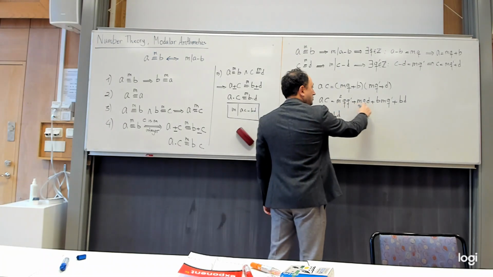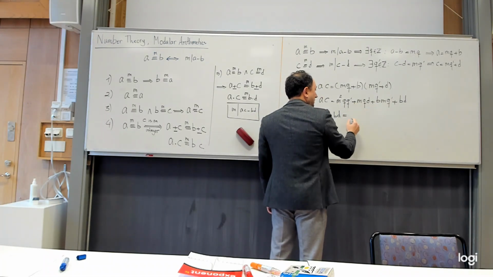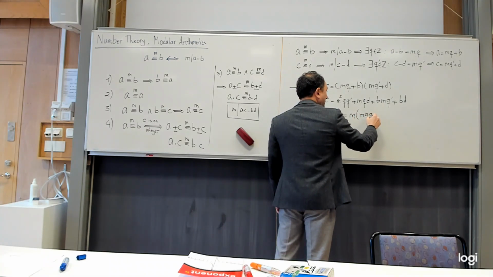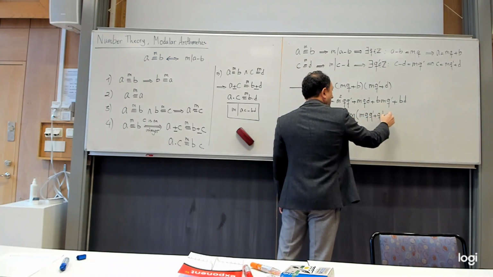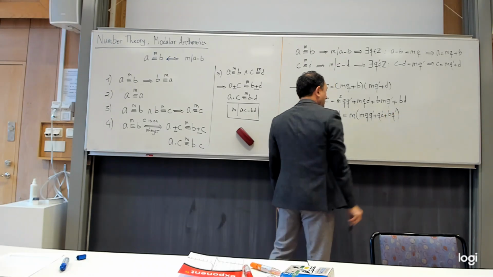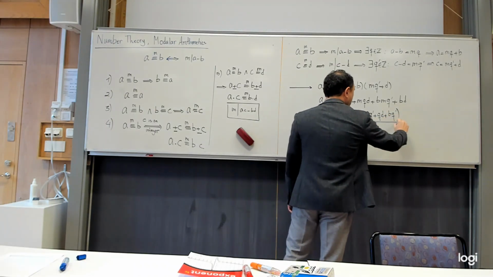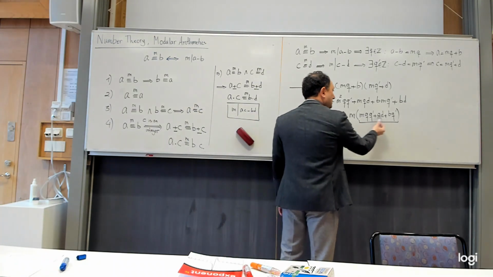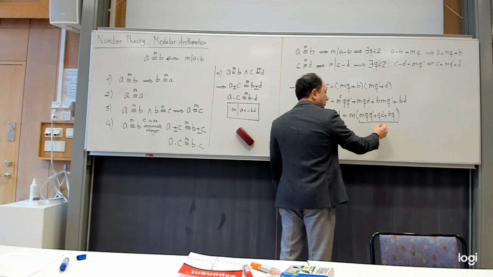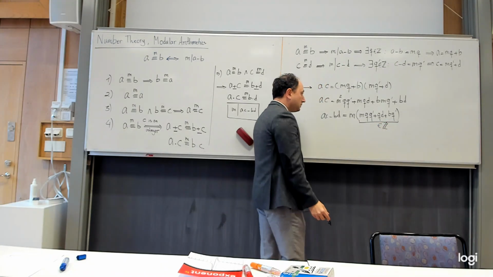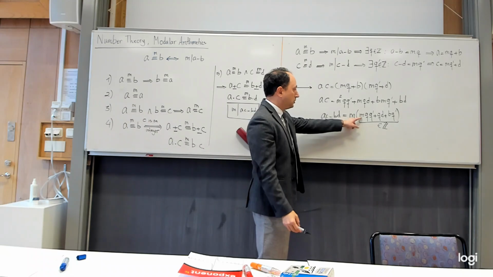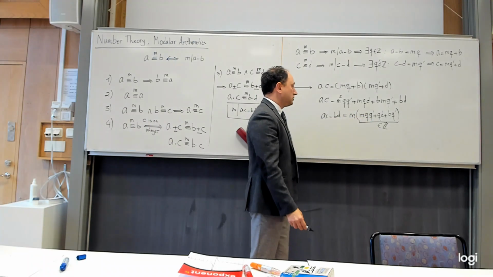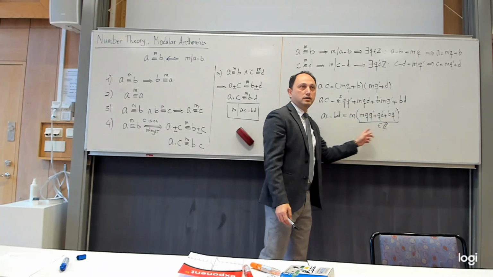And between these three terms, what can I do? I can factor an m out. So it becomes m times (qq prime plus qd plus bq prime). But who cares about this? You have enough experience about this now. So what is important for me is that it should belong to Z. And it belongs, yes, because m is a natural number, q and q prime, and b and d are also integers. So this combination is definitely an integer.